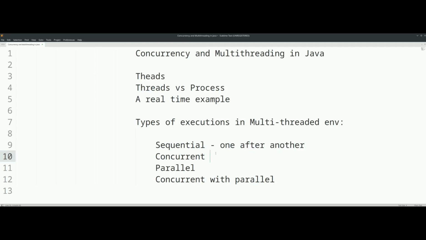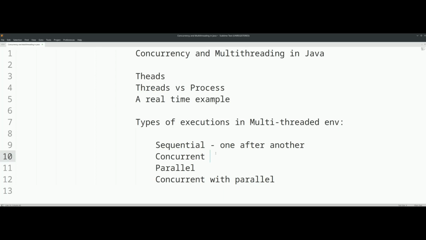Concurrent means, let's say you go to the passport office, but what you do is you take the laptop with you for the presentation. So while you're in the waiting area, you start doing your presentation, and by the time your waiting completes, you're almost done with the presentation, and then your turn comes up for passport renewal. You finish that, you pause the presentation work, you finish that, and then you come back and resume the presentation work, and you'll be done in 1 or 2 hours after you return from the passport office.